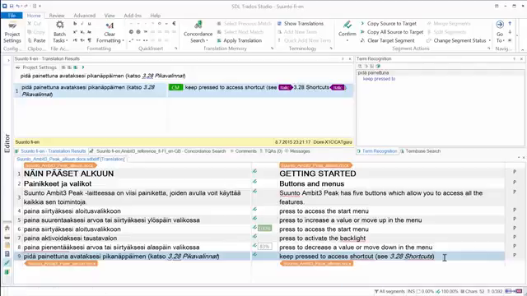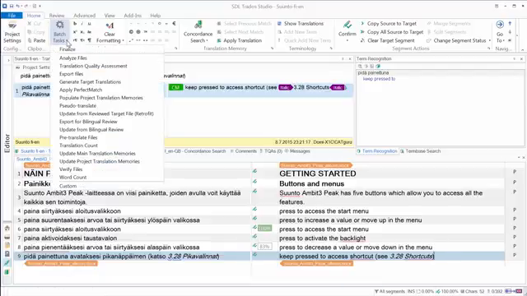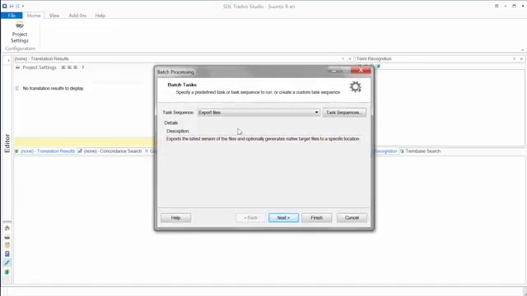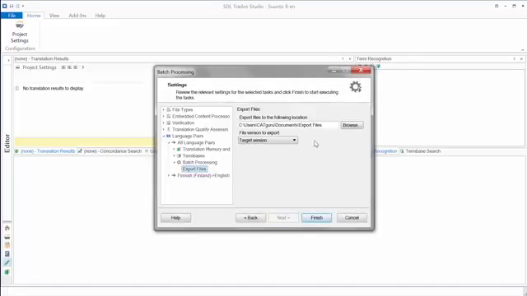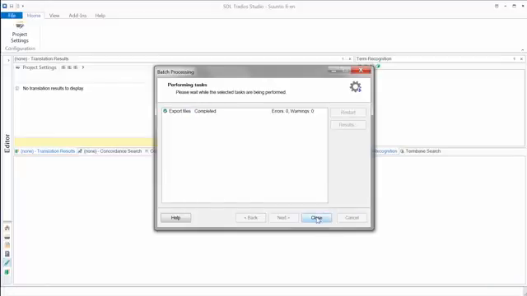And the last step would be to export the translated document. And for that, I'll select in Batch Tasks, it's a drop-down menu where I can find Export Files. Click on Next. And Studio will put that under my documents in a folder called Export Files. I'll accept that, Finish. And now it's done, Close.